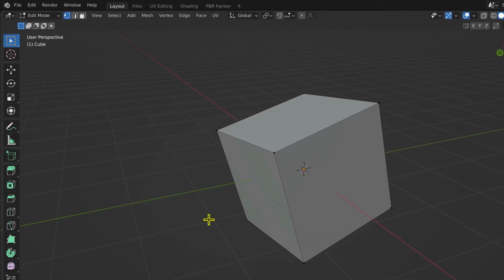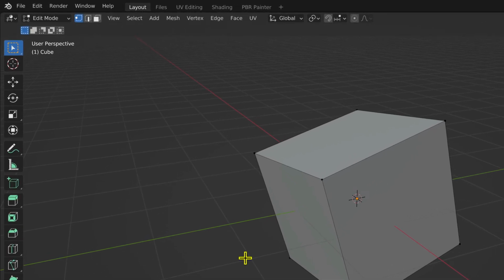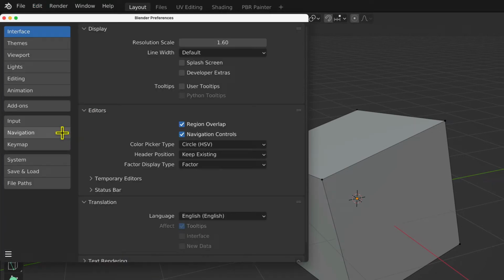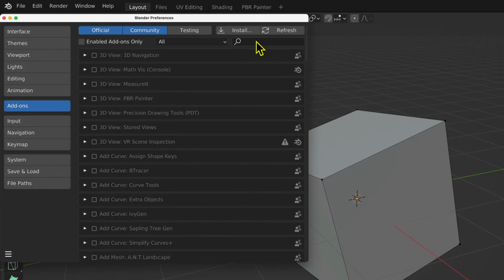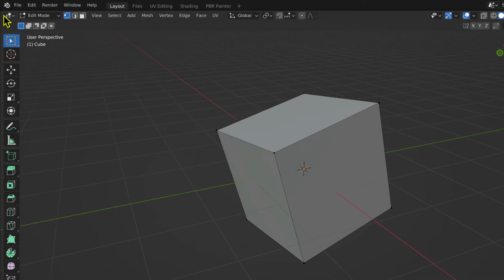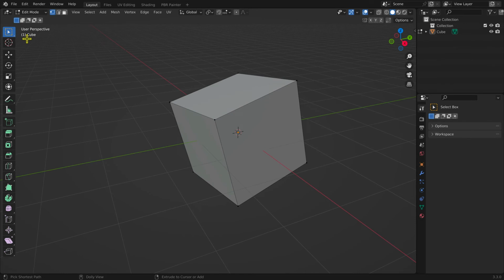This add-on may not be activated, but that is easy to fix by going to the Preferences window, selecting the Add-ons tab, typing in Edit to locate the Edit Mesh Tools add-on, and checking the activation box. Be sure to save the changes you have made to the preferences before closing the Preferences window.